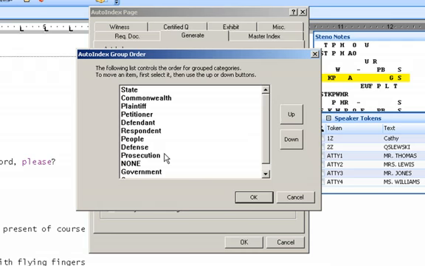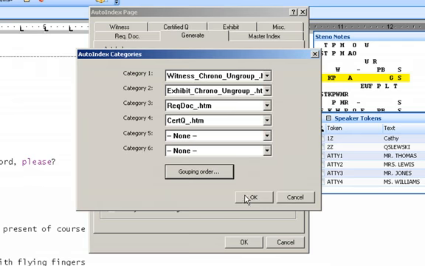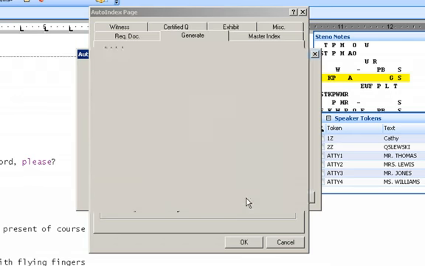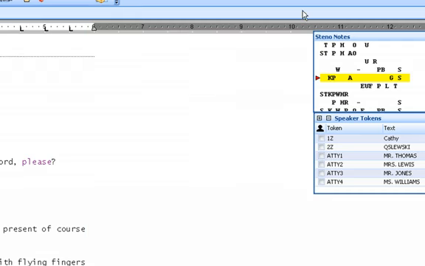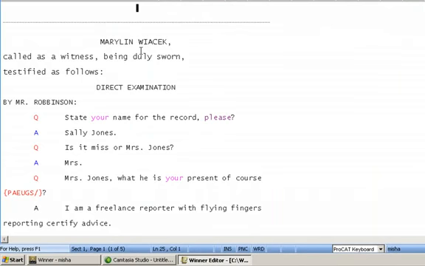So you can place these in any order you want, and there are some simple instructions right here to show you how to move some of these items around. So with that said, let's close our auto index page now that our categories are set up, and let's begin to edit.